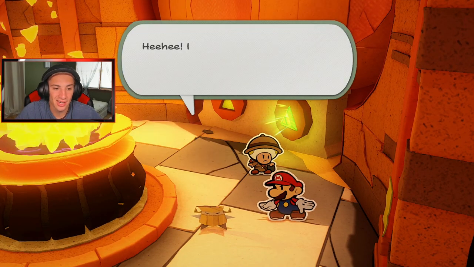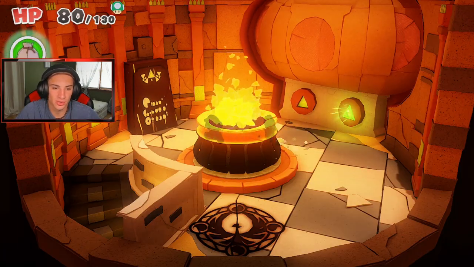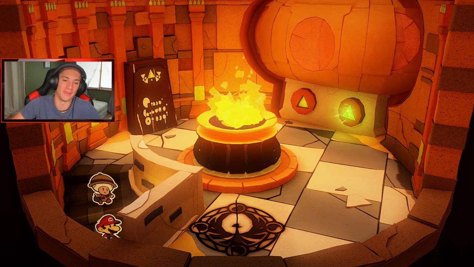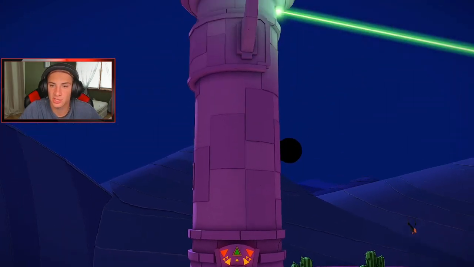I actually figured this out a little bit ago. I was wondering what I was going to do in today's video. But I remembered that we had to light up all four of the towers. I know there are two other exits back in Shroom City, which we're going to head to now. And I saw there were a couple other dig spots.